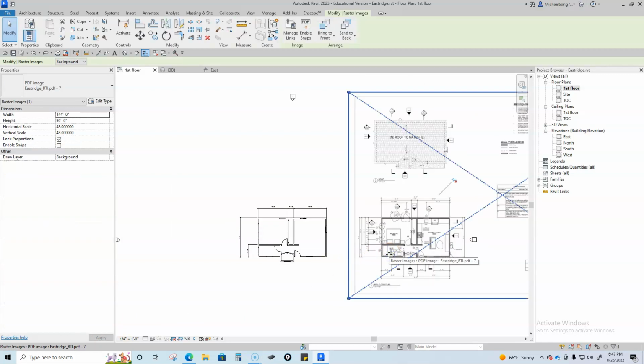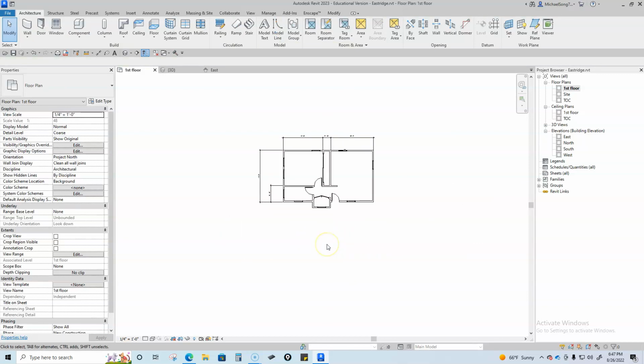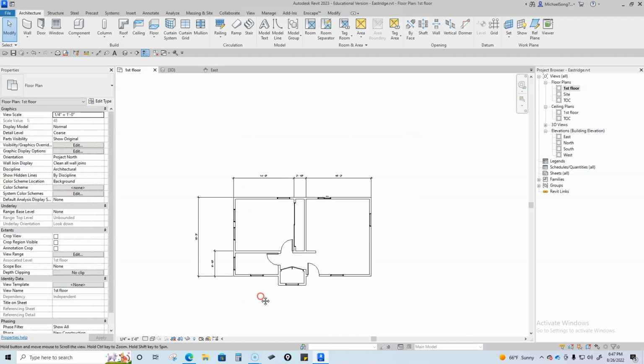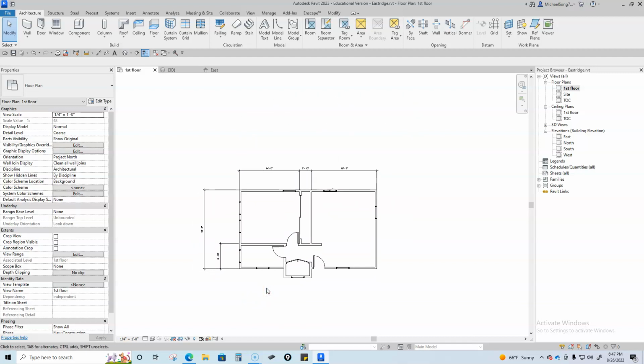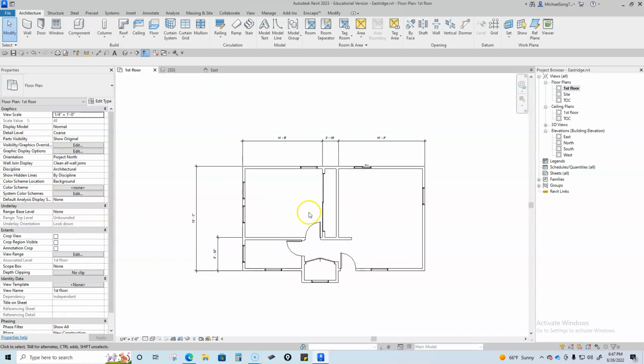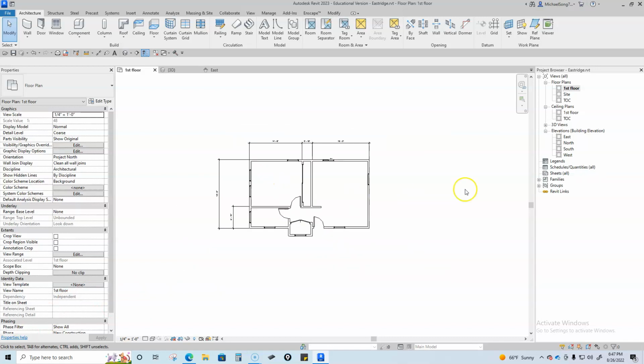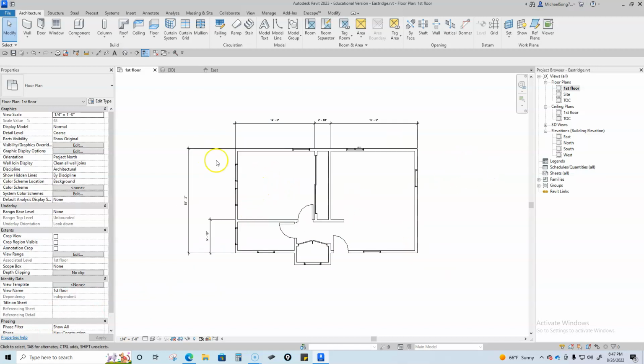Alright, so I'm going to go ahead and hide that for a sec. Let's go ahead and load beds and a toilet and a bathtub to your Revit model, or your Revit project. Again, same vocabulary, guys. So let's start off with putting in a bed, because I think this is going to be a bedroom. I just turned off the thing, but I'm pretty sure that was a bedroom.